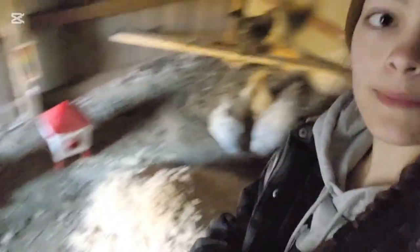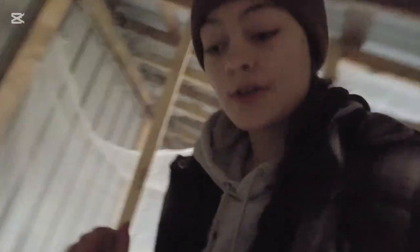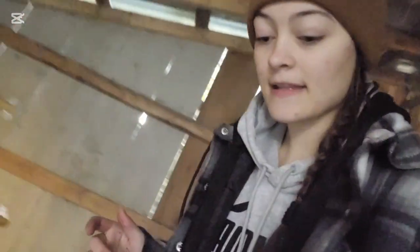And dump the whole bag in here, and hopefully that should do the whole bottom of the coop. It makes it smell so nice. And this is not what I ordered. You can choose the size of bedding you want. I usually get the coarse. I think this is like fine, but maybe this is all that they had.